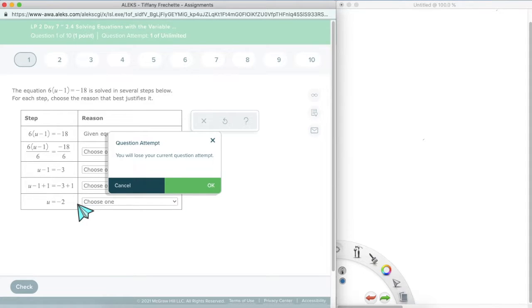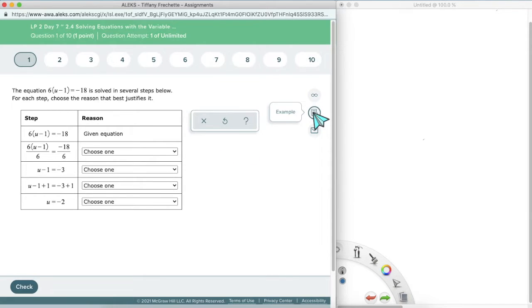It's going to show you how to do it, which is a really cool feature because maybe you've looked at the example here, which is a general example, and this problem just looks a little different and you're not sure how to do it. Well, you can get the explanation and say, oh, okay, I see what they were doing there, even though it was a little different. And you can come in on another attempt and try this problem.